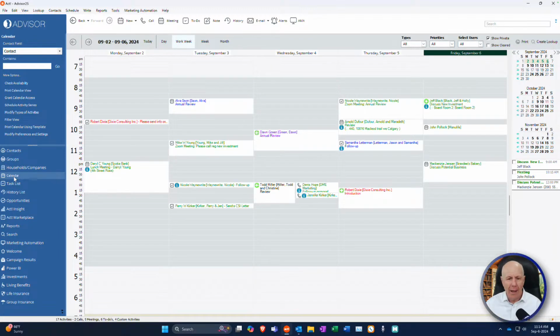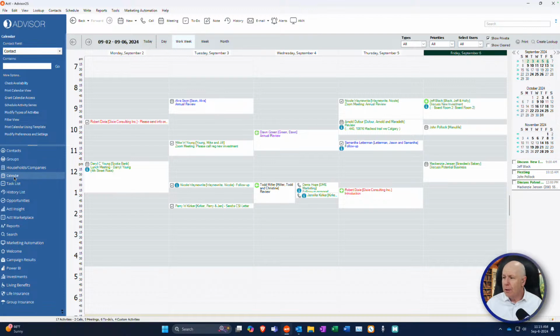So this is the new calendar. They've made some modifications. This is prior to version 26. The calendar in Act has been the same since 2005. Whoa, I didn't know it was that long. It's had a few little additional check boxes and stuff in the preferences area. However, they haven't actually changed the layout. This is their first kick at the can of making a layout change, which is not a bad job. Yeah. There's a few things that I like about it, a few things I don't like about it.